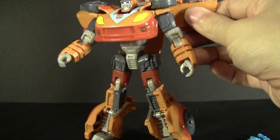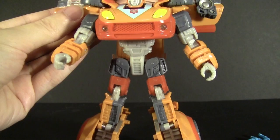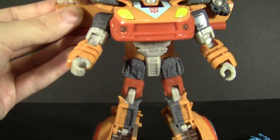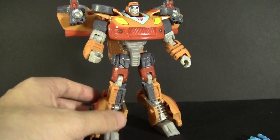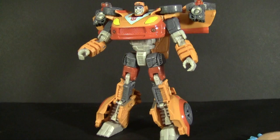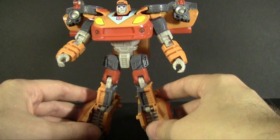As we saw in vehicle mode, the speakers can still fold out in robot mode and they look a little bit better here. For Jazz this was a bit odd — just playing to his name — but for Wheelie, instead of blaring out music and audio weaponry, this is probably just going to bust out beat poetry, which is arguably a much more dangerous weapon than any sonic weapon Jazz could break out. I don't know, it's his type of warfare — don't judge Wheelie, he has his methods.